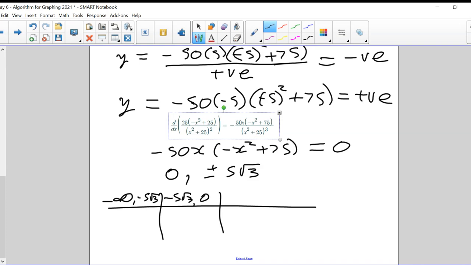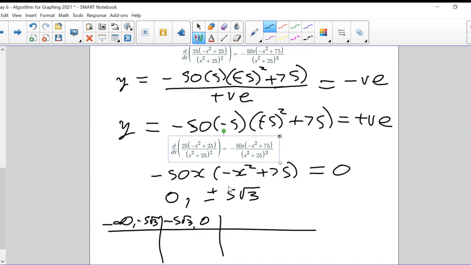The other thing I need to ask about is, can this denominator here be 0? That is something we need to talk about. I forgot to ask that question. Is there any value of x that can make this equal to 0? For that to happen, you'd need to get a minus 25 from this, and I can't think of any value that's going to make that happen. So let's just keep going. From 0 up to 5 root 3, and then from 5 root 3 up to infinity.